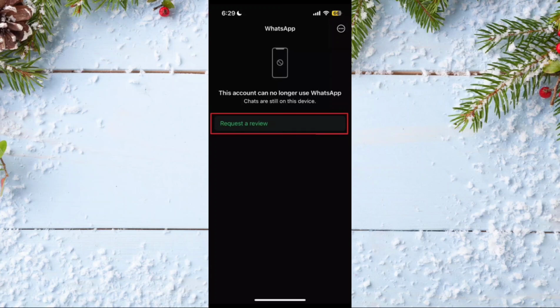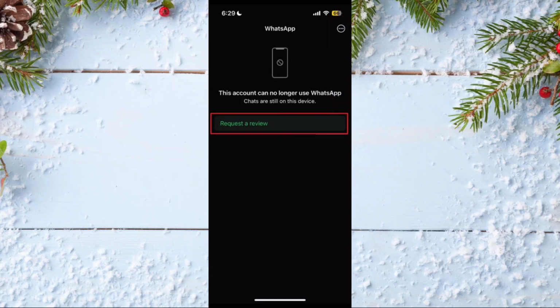If this did not work and you are still seeing this screen saying that this account can no longer use WhatsApp, the solution is to click on request a review, and after that you should describe exactly what happened.